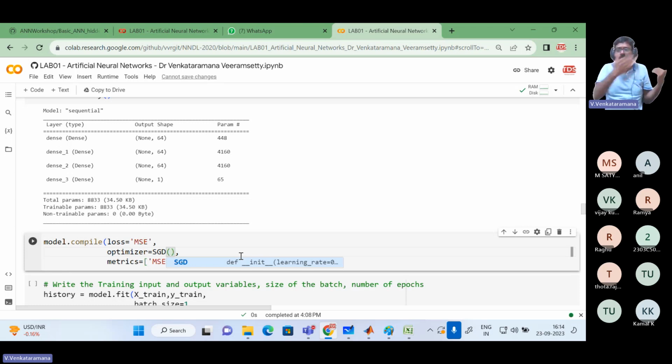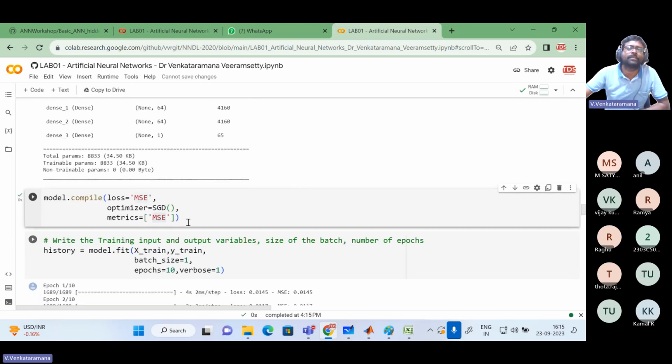That backend code is what we were discussing earlier. If you call only SGD, it will call that stochastic gradient descent method. And metrics: which metric? That means once the training is completed, which metrics you want to use to analyze your model. Again, I am using the mean square error. In the demonstration, when I'm explaining the code, I sometimes may consider the mean absolute error, but here I'm considering the mean square error.